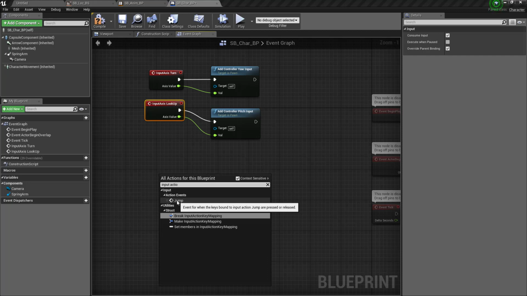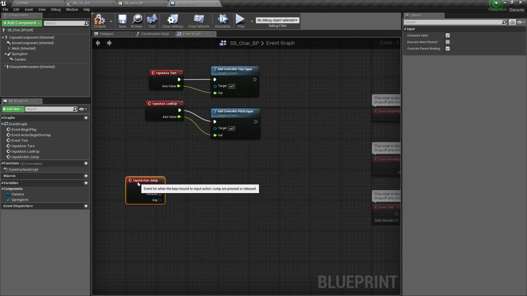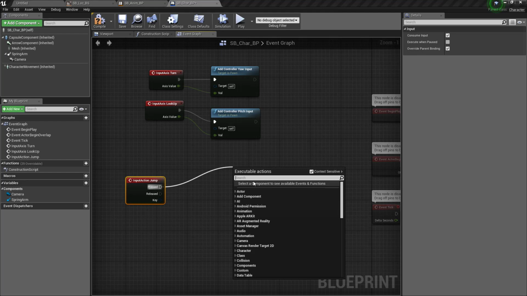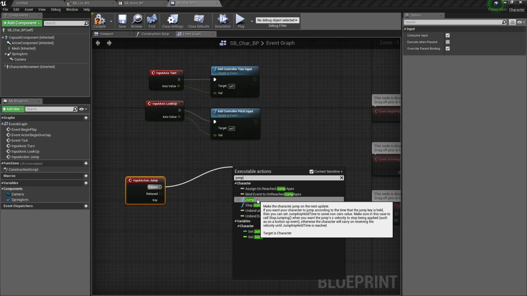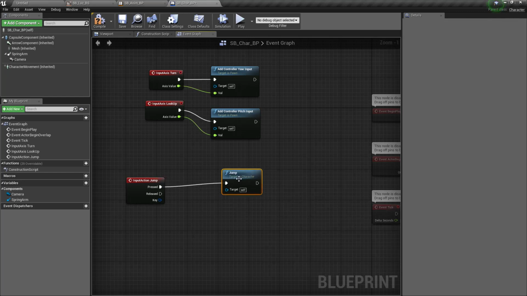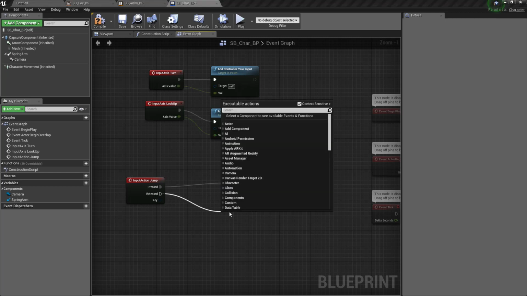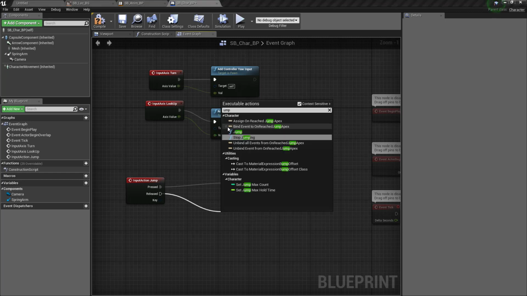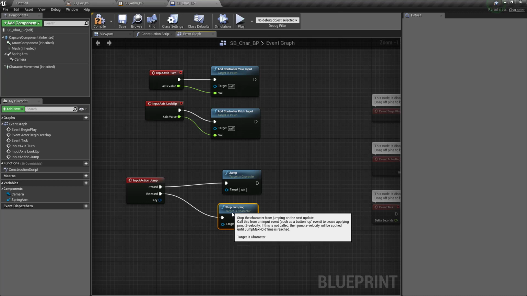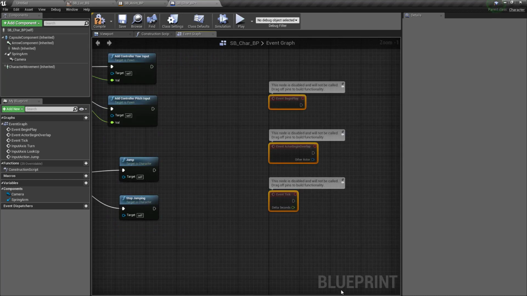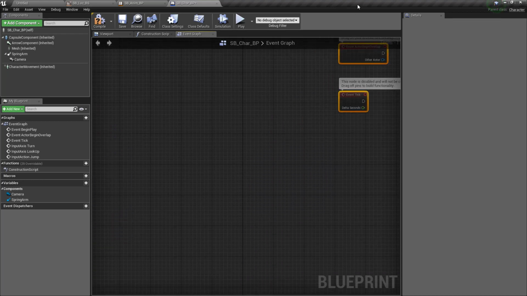So it's input action event Jump. So when the space bar is pressed, we're going to jump, with the target as a character, and if it's released, we're going to press stop jumping. Okay, I'm going to grab these and just move them out of the way.